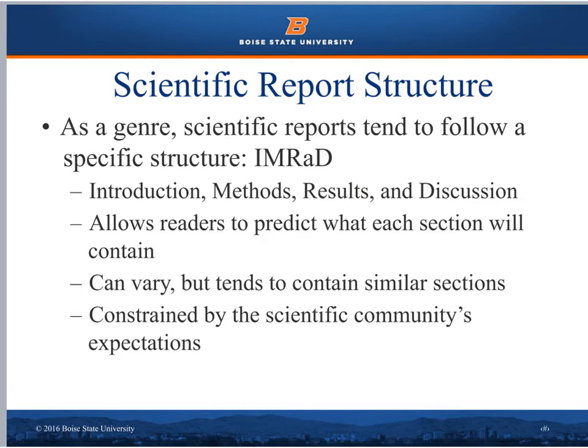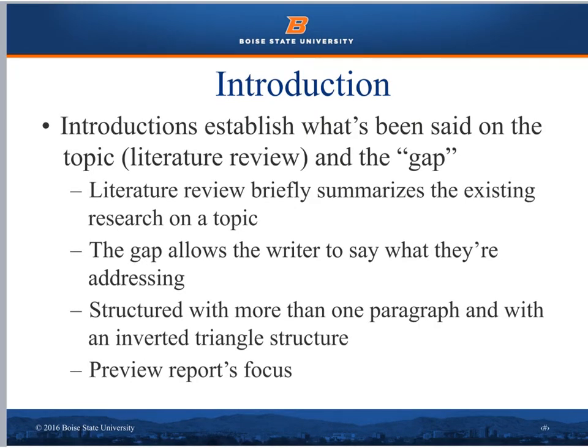Most readers tend to jump around throughout a report. They don't read them linearly, and if the report itself does not have the elements that they expect, it would prevent them from reading effectively and efficiently. So in a lot of ways, the genre is constrained by the scientific community's expectations of what should be involved in a report. For the rest of the video, I'm going to go over the key sections that are the most tricky parts of the report.